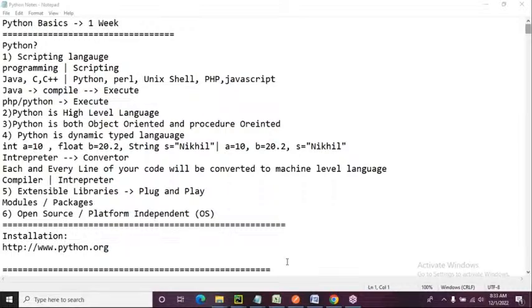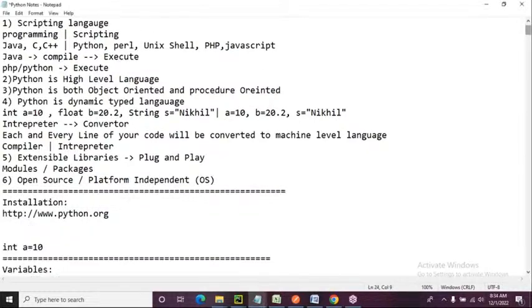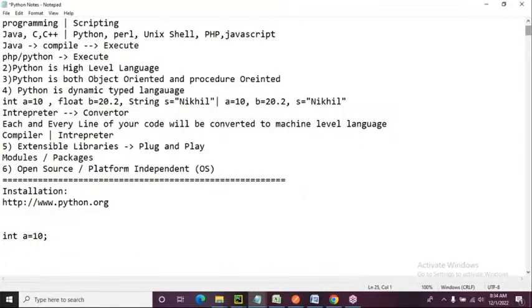That means if you write code in Java, or any such programming language, and you want to create an int variable, you say int a = 10, and then you give a semicolon. That means you are saying that you're going to create a variable which is an integer variable, the value for that is 10, and the variable name is a. That is the meaning of it. The same thing in Python, you can say a = 10. You don't need to say int, float, string, any kind of data type pre-declared before a variable.